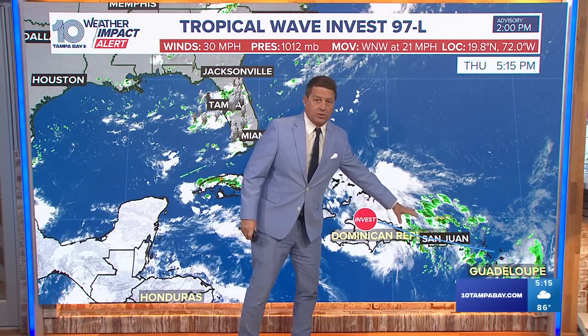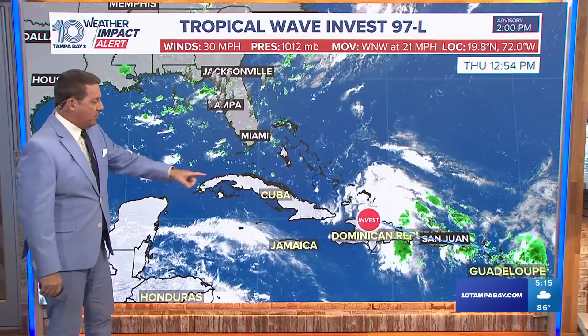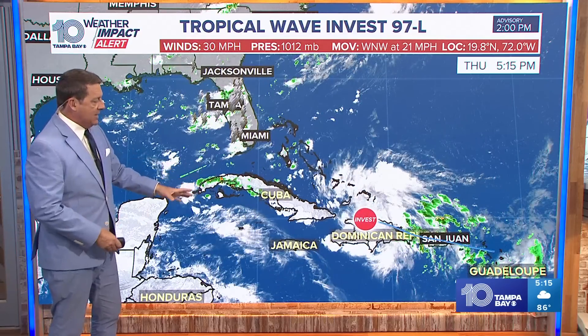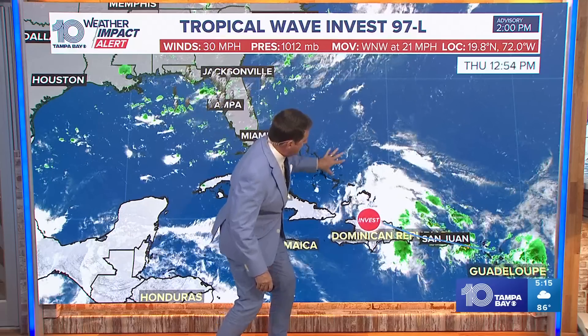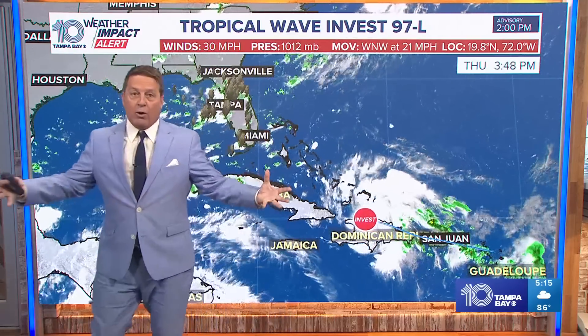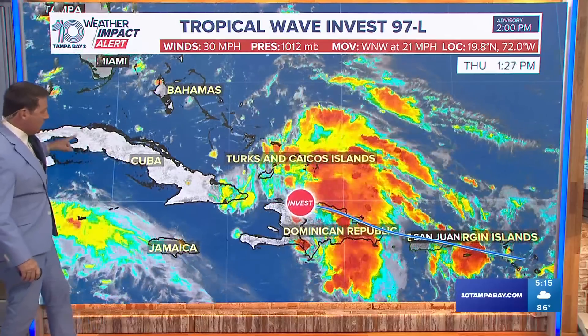This is tropical moisture, so some of the rain has been heavy at times. If you look at a surface map, it puts a low pressure almost right over top of Hispaniola, over land. It's very close to land, so it's going to be tough to get stronger at this point. But you see the tops of these clouds going in that direction? Same thing back there — that's outflow up above it, which is pretty decent for development.